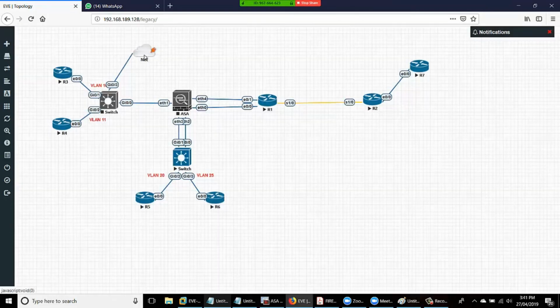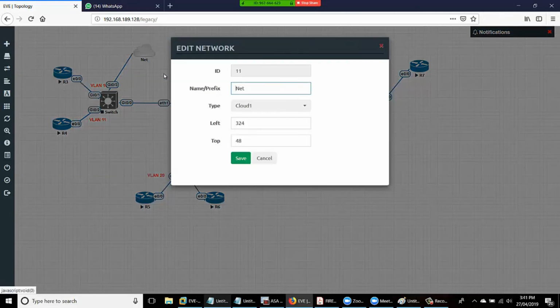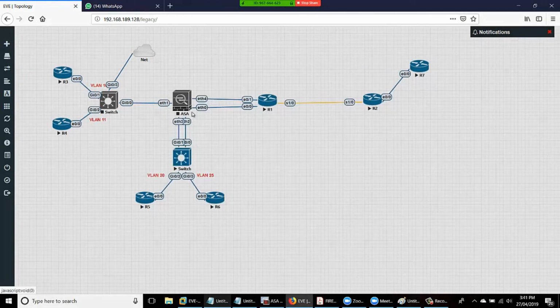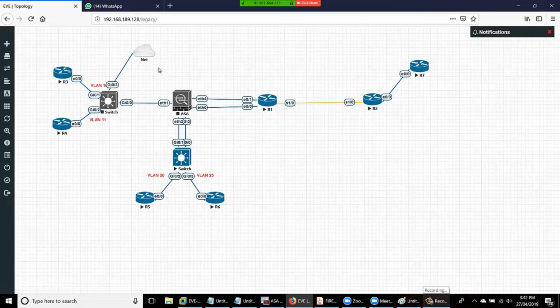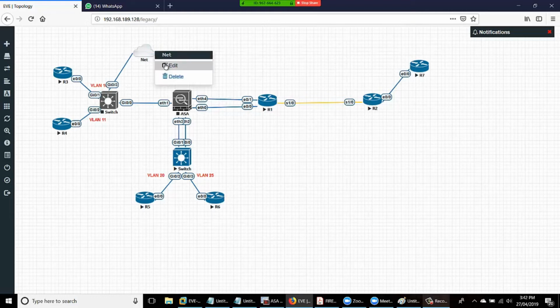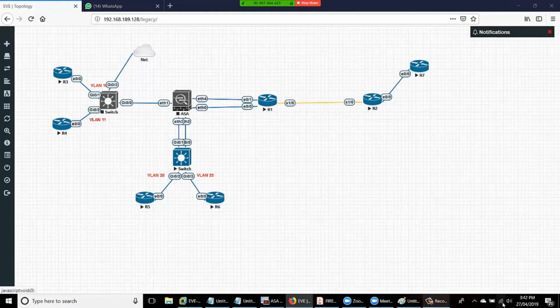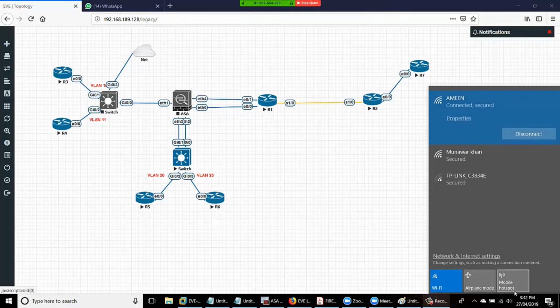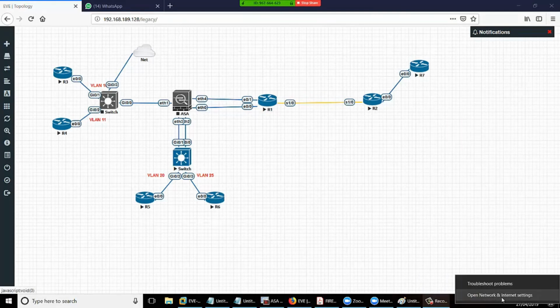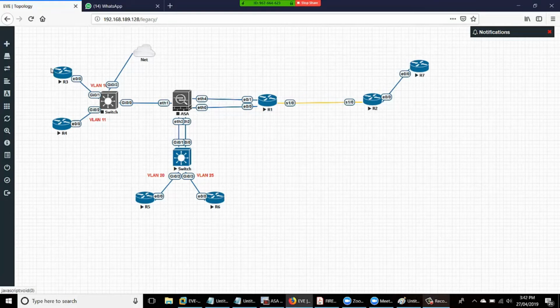But normally in GNS we used to add the IP address of the laptop, no? We used to map it. How can we map this Microsoft cloud adapter here? When you set up your Eve, I think there was an option if you see those interfaces.